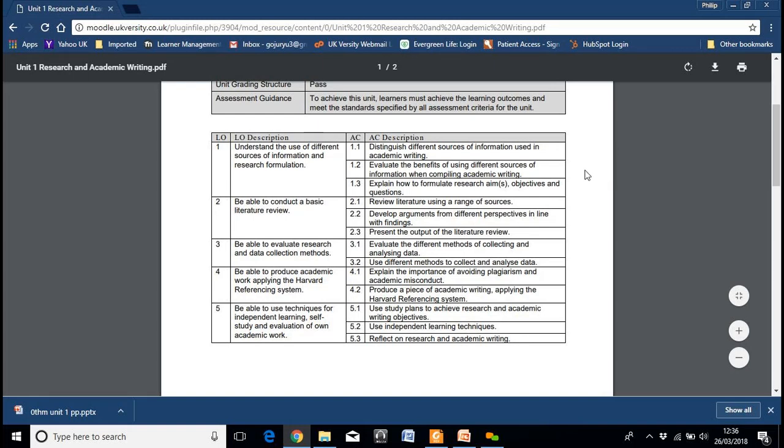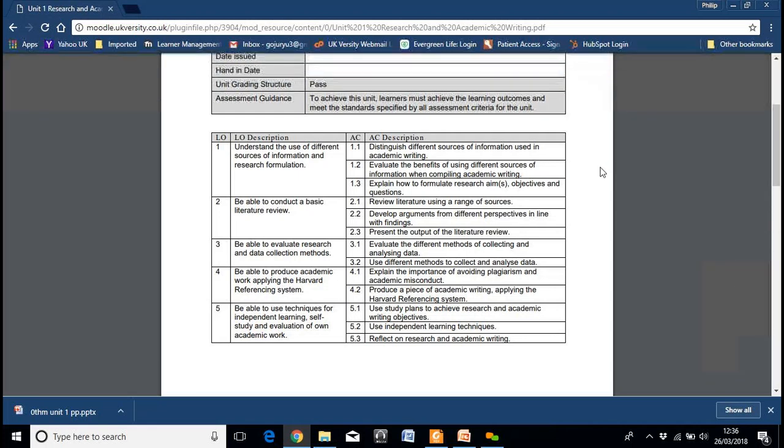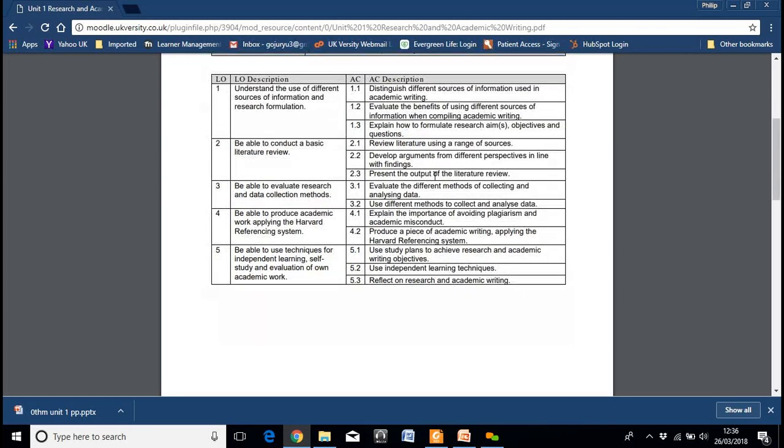Now, evidence can be collected in 2 ways. There's primary sources, which you will find out yourself. And this is where you've actually read some material and then gone into it further yourself. And there is secondary sources, which are sources from other people who have done research on a similar subject, or the same subject, in fact. So you look at the different methods of collecting data and then use those different methods to collect and analyze the data that you will need to formulate your answer to the question.